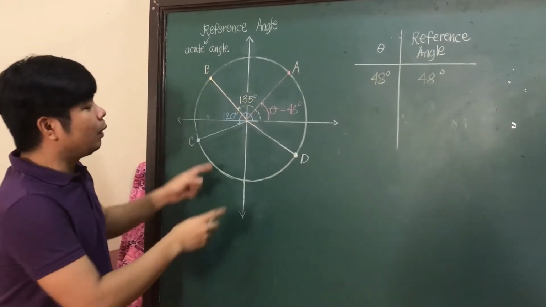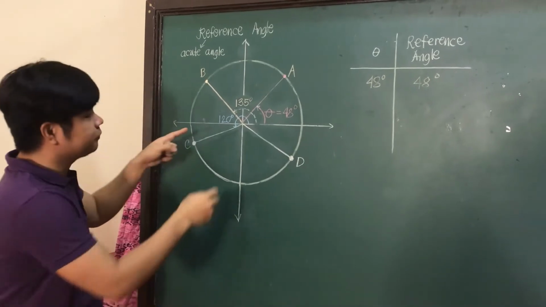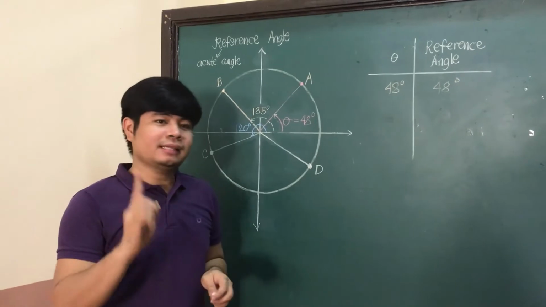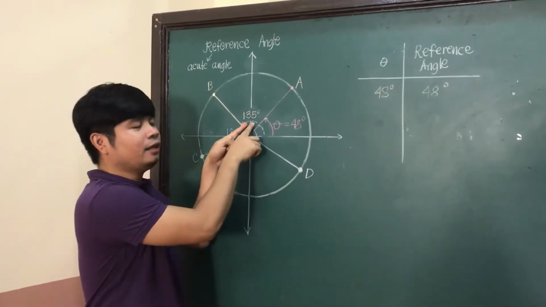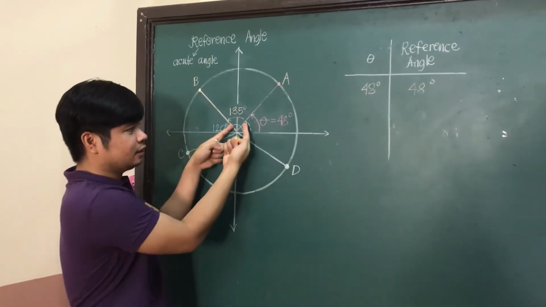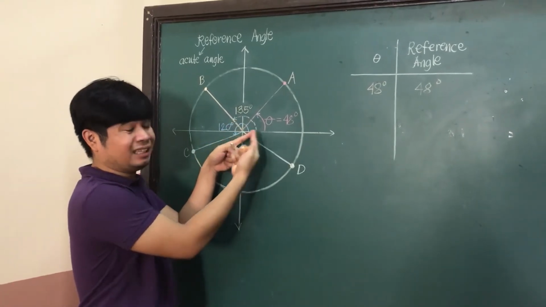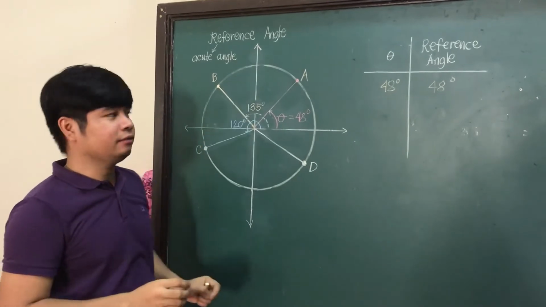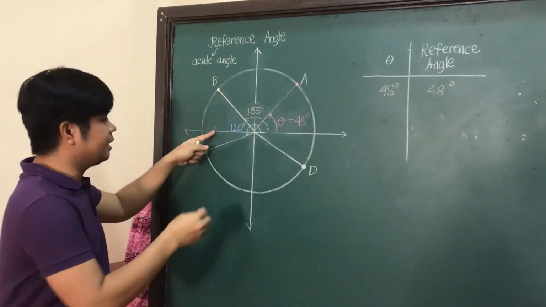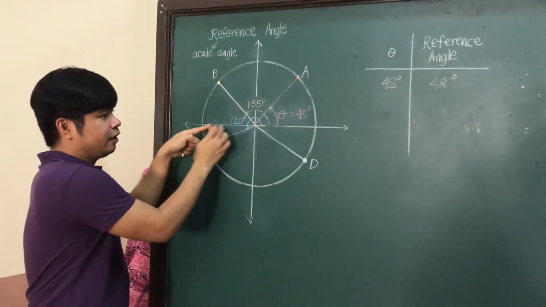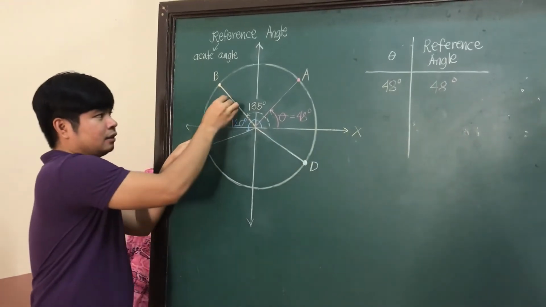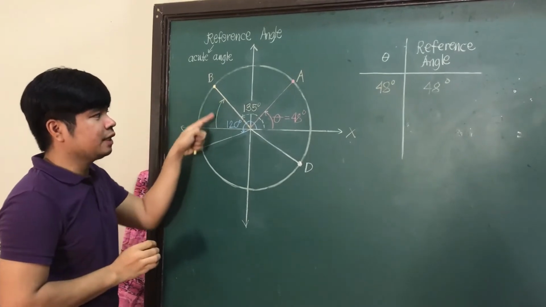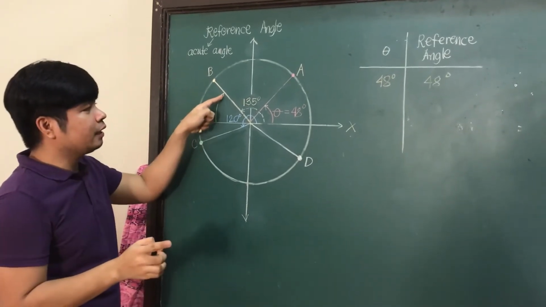But what about if we have an angle that measures 135 degrees, in counterclockwise rotation and in standard position? How are we able to get the reference angle of that? The reference angle is now formed here, from the x-axis. This will now represent the reference angle. And how can we get the measure of this?